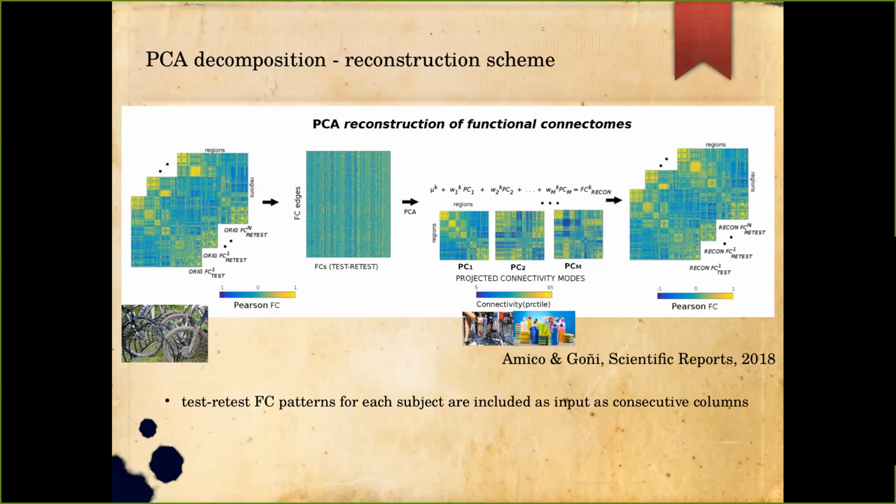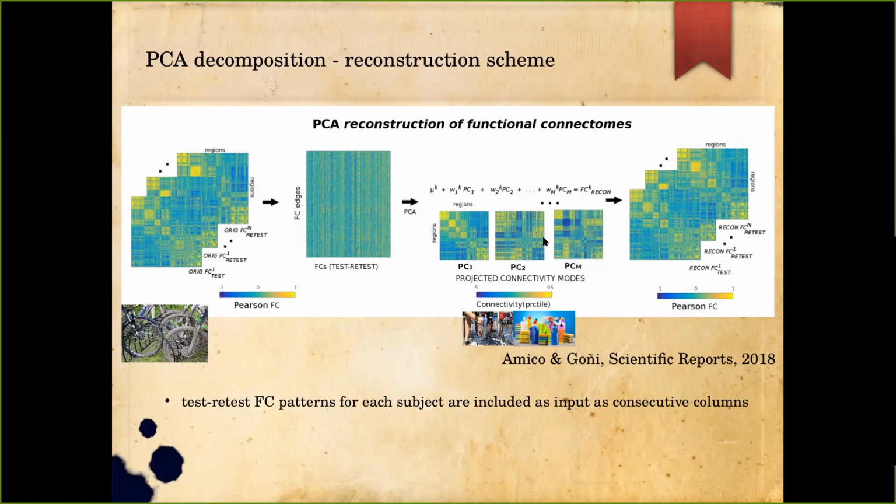So what is going to be our dissolvent? Our dissolvent is going to consist of putting all the functional connectomes of your cohort, test and retest, in a principal component analysis framework. And then we're going to start considering what if we drop the last principal component and reconstruct the data? How well are we doing in our identifiability matrix and in the differential identifiability score? Are we doing better? Are we cleaning the bikes? Yes, okay. Then let's try to remove the last 2 principal components.